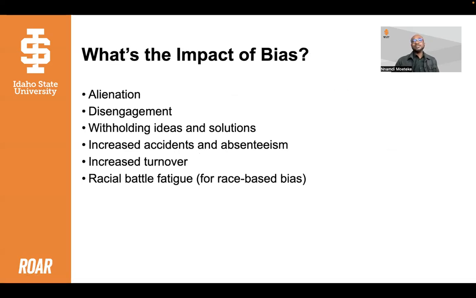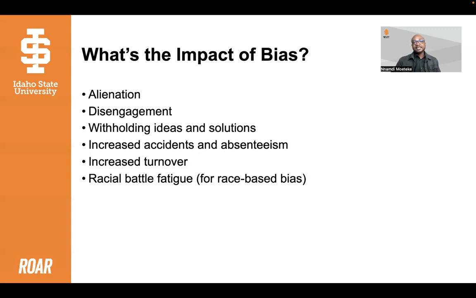That said, what's the impact of this kind of bias against typically minoritized groups? Well, it's not good. Alienation and disengagement are the first set of the negative effects. When bias-based behavior is experienced, people can often feel it. They may have a lower sense of belonging and psychological safety, and as a result, disengage from their roles. If employees don't feel valued because of bias, they can decide to keep their great ideas to themselves. This means that we are not experiencing the innovative benefits of multiple perspectives that a diverse environment brings.